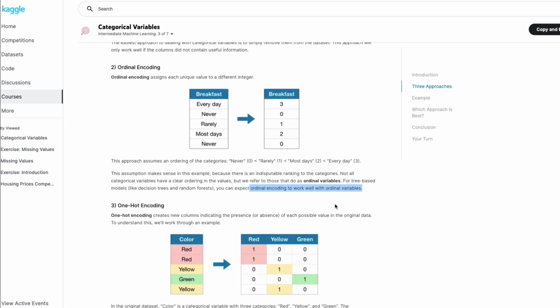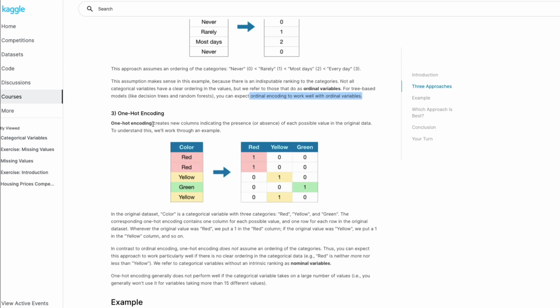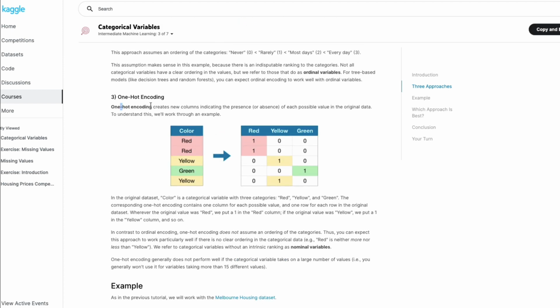Now what is the next category? What if our categorical variables are nominal variables, not ordinal variables? What if there is no inherent order in place? Then that's where a very popularly used concept comes in, almost like everybody uses it, and in almost every interview they ask this question: how would you handle this? And then your answer could be one hot encoding. There are a lot of other encoding options as well, but one of the most popular, that a lot of people use, is one hot encoding.